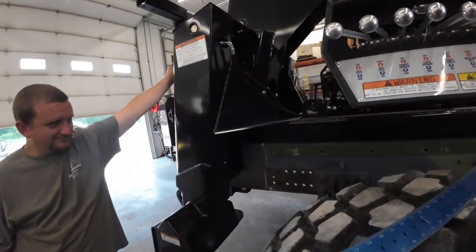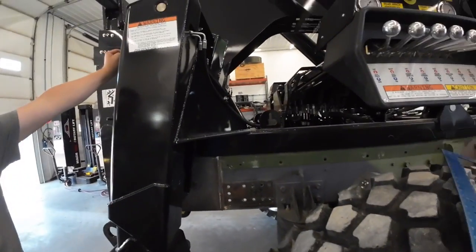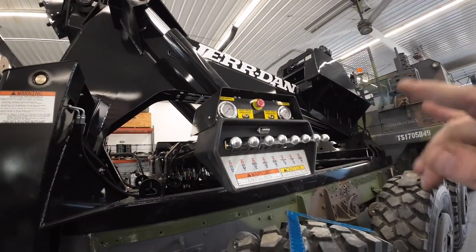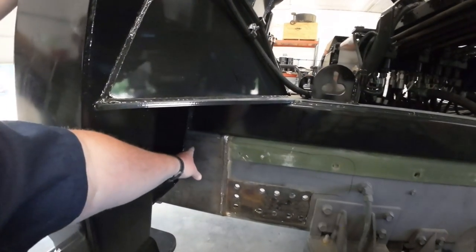We got three holes way back in here. I did mark those, so we're gonna have to drill those out. So next step is we're gonna take this back off and take it outside, and then we're gonna make some plates.